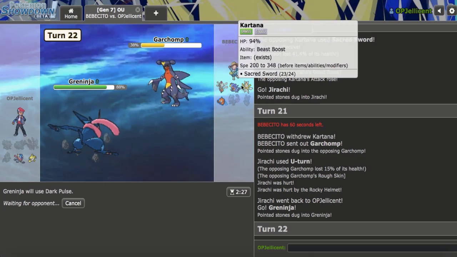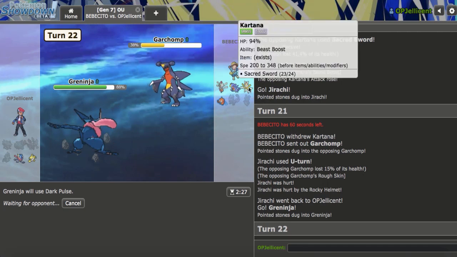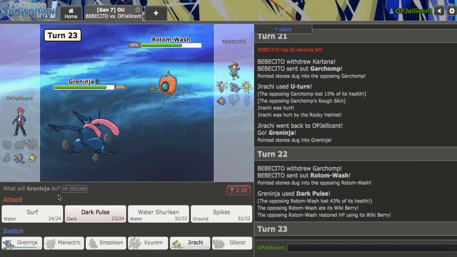And then they're gonna go to Cart after. I just sack and then... No, I lose no matter what. I think so, right? Unless it's for whatever reason, like I said, not Choice Scarf Kartana, which I'll check, I guess, but... Oh, that did nothing.